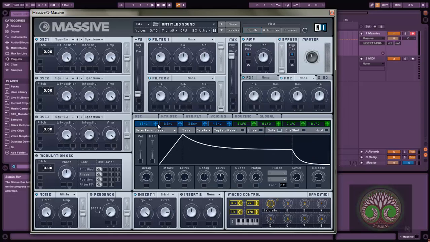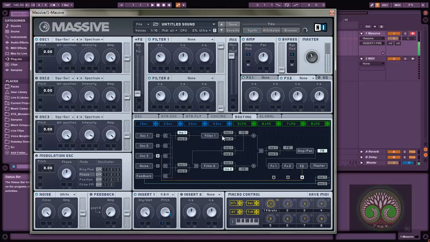And we'll use an envelope. Low pass. We'll put this insert after the low pass. We'll do this one before it.